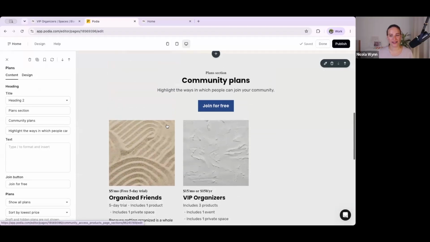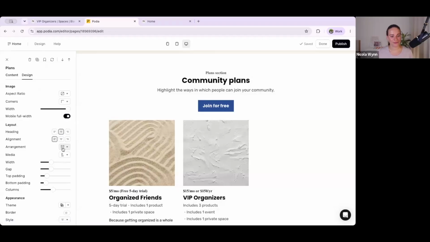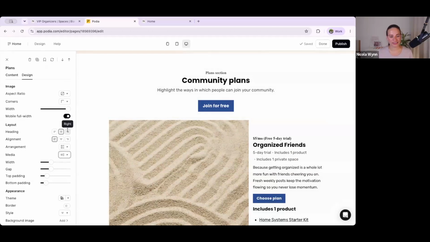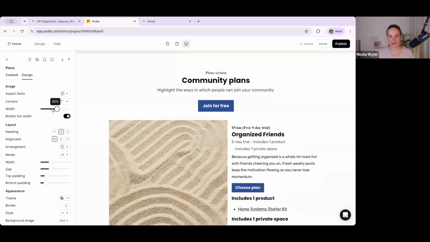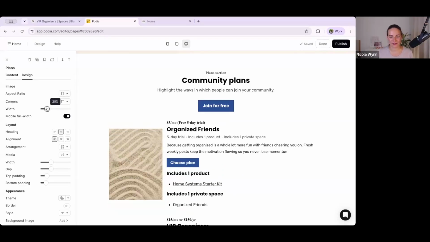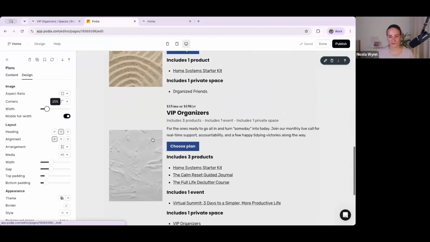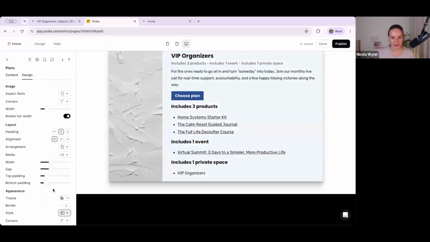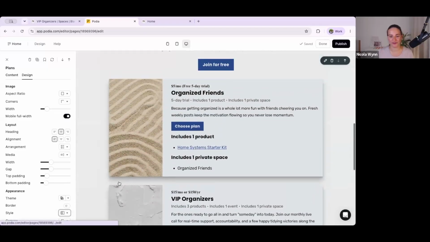So what I'm doing, I'm clicking design and I'm going to click the arrangement. I'm going to change it to rows and I'm going to put my image beside my text and make the image a little bit smaller. Here, we'll make that. Yeah, we're going to make this image a bit smaller. Okay, still not quite what I'm going for. Let me do that's more what I'm going for.